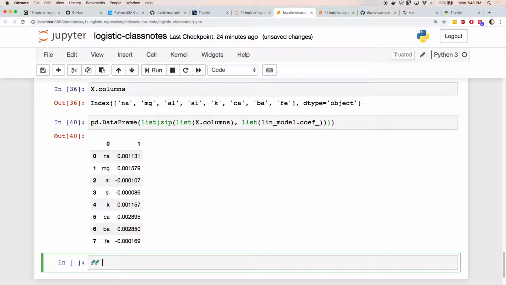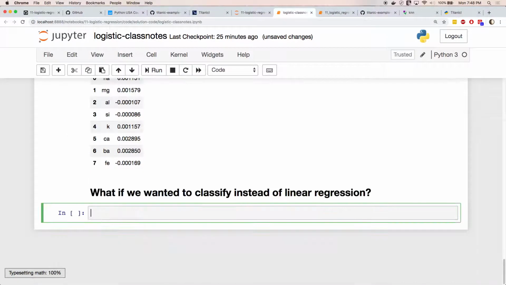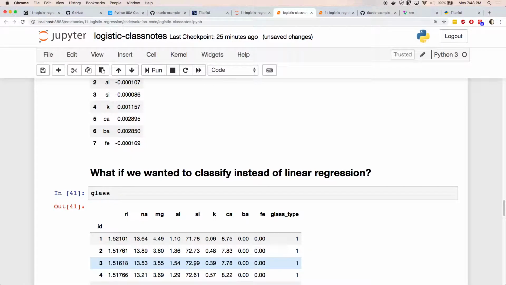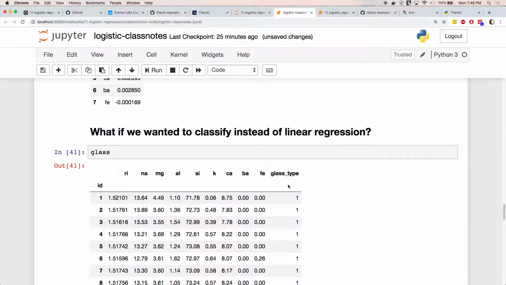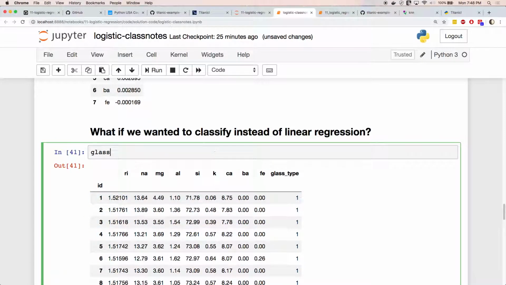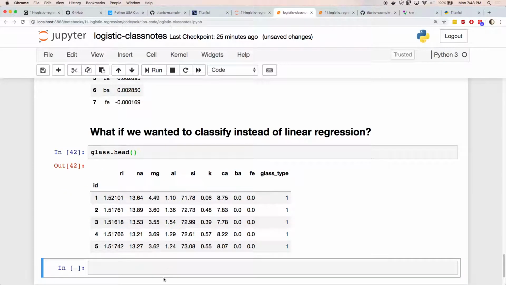But let's pivot now. What if we wanted to classify instead of linear regression? So let's take a look at our glass data set. And glass type, over at the far right-hand side, is a categorical variable. Let's check out its values.